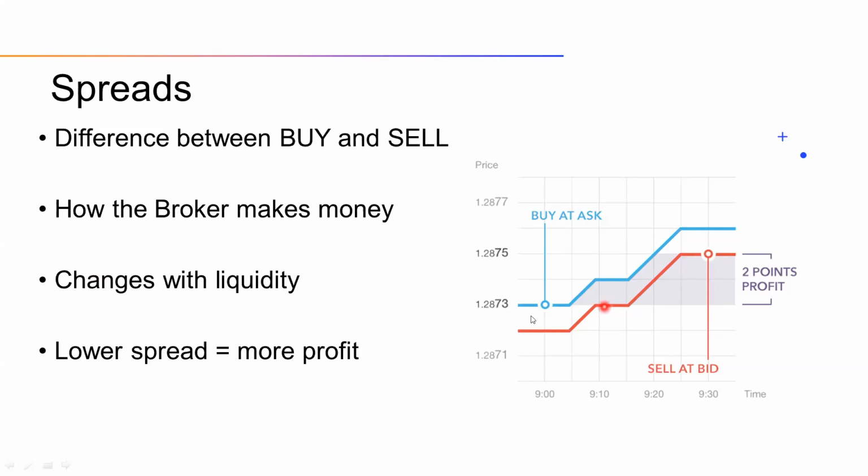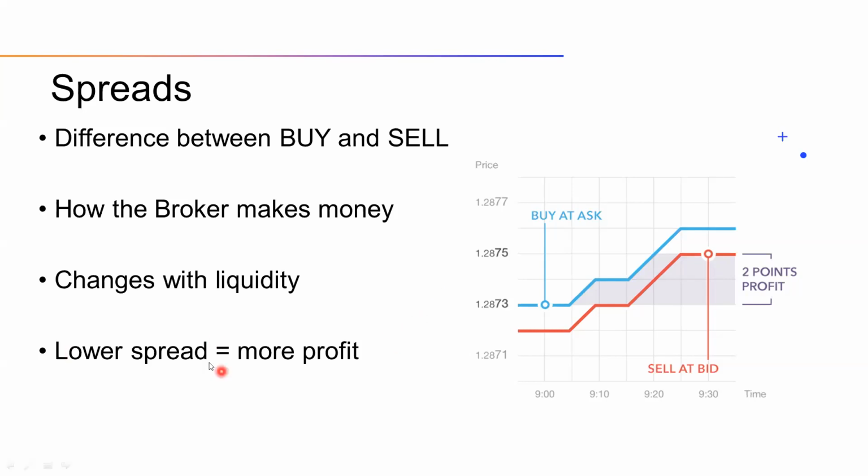So spreads do change. They change all the time, and they change with liquidity as well. What you'll find is that more liquid markets, so markets with more money in them, like the major Forex pairs such as pound US dollar, euro pound, will have a smaller spread than the minor Forex pairs that have less money in the market. So things like New Zealand dollar and Canadian dollar pairs, ones that are not so common.